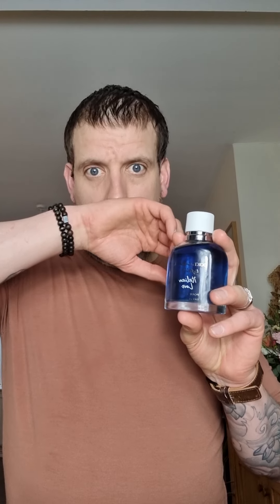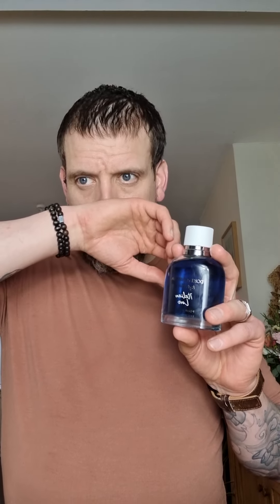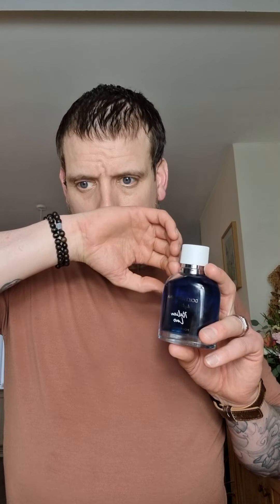I have no idea about the performance or longevity yet — I'll do a full review in a few days. I've got so many reviews to do, it's unreal. But on the skin right now it's definitely getting a bit more rindy. The woodiness is definitely there and the florals are just gently running through it all. I think it's going to be a good release from Dolce & Gabbana.